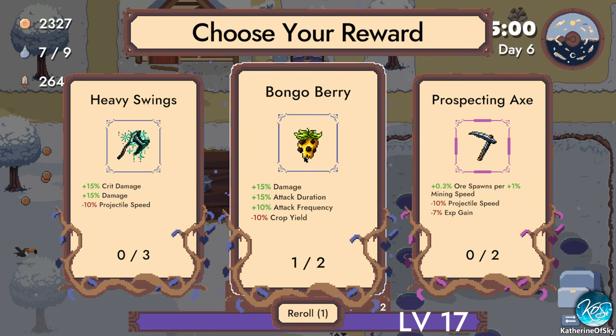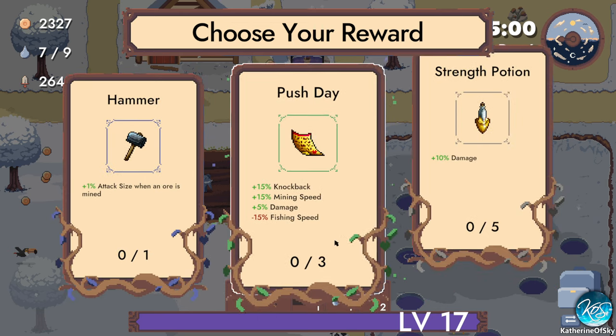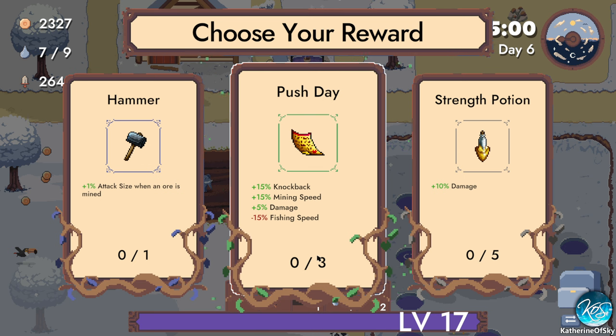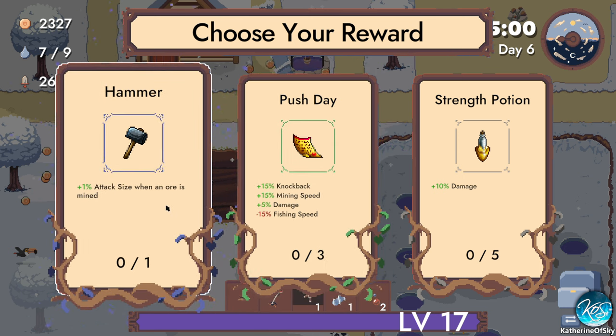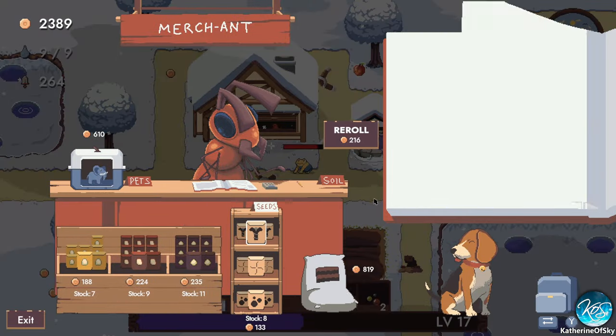Attack duration, frequency, bongo berry. That actually sounds really good in general, but we want to increase crop yield, so we can't take that, unfortunately. Ooh. Attack size when an ore is mined. We could mine stuff. Yeah, we could mine stuff. Why not? Every now and again, we'll mine something.